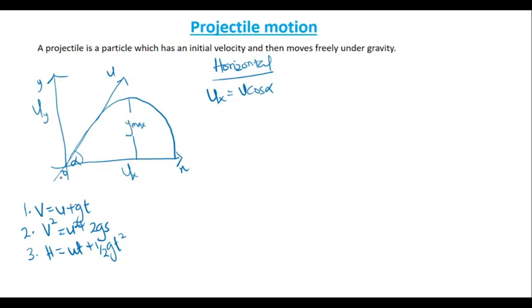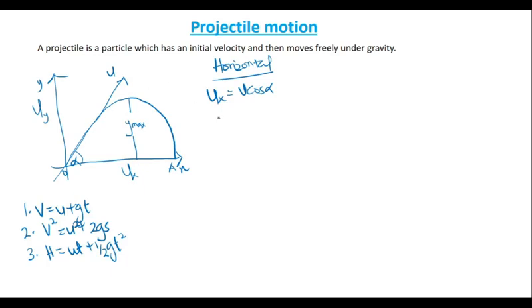Now as you can see, the particle moves up and then comes down. So the only thing for which we use the horizontal component is the distance traveled from, let's say, the point of the origin to this point here, A. That is the only thing that is horizontal about this diagram. All the other things are vertical. So we'll be using the vertical component of this diagram more to do calculations.